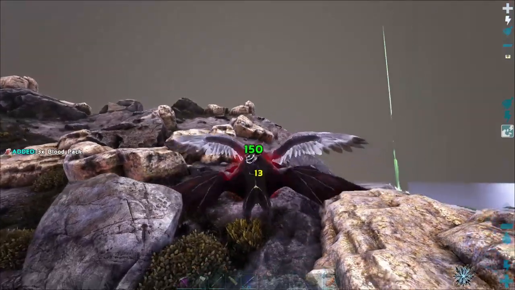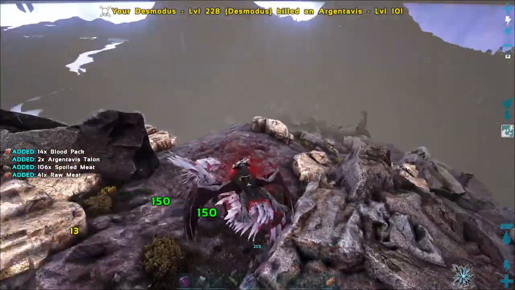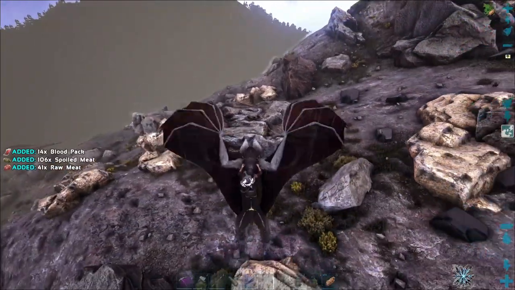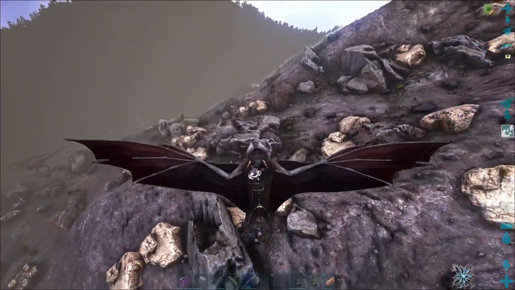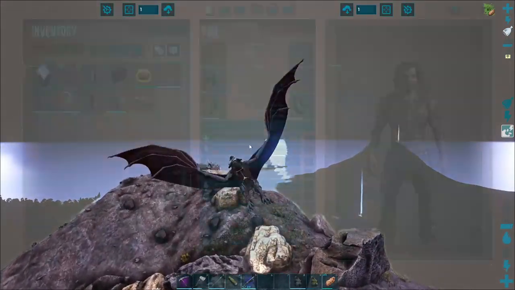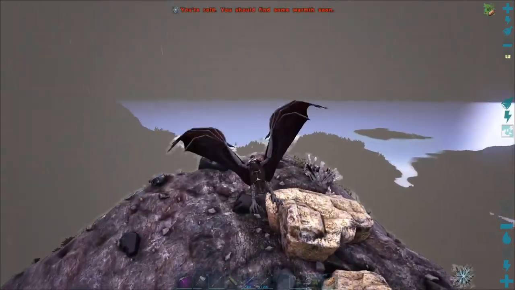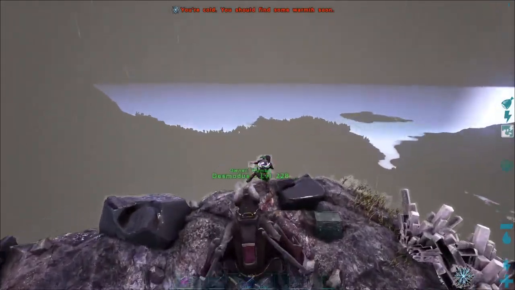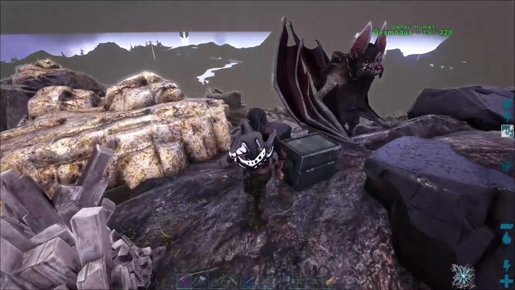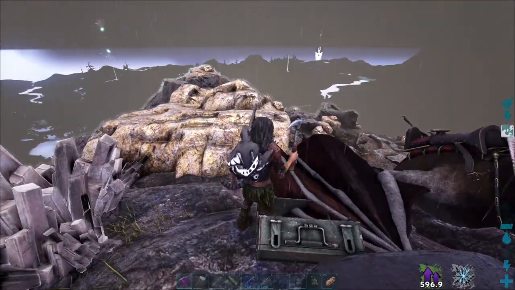So, what we're going to do is we're going to kind of clear out all the wildlife here so I can make it safer. It's not going to be safe for me. But I do got these fabricated rifles that I'm going to be using to tame him. Also, we are going to grab this explorer note here because it's right there.